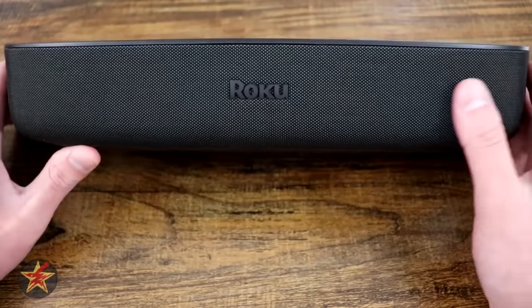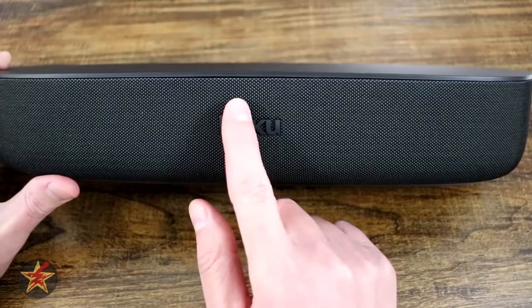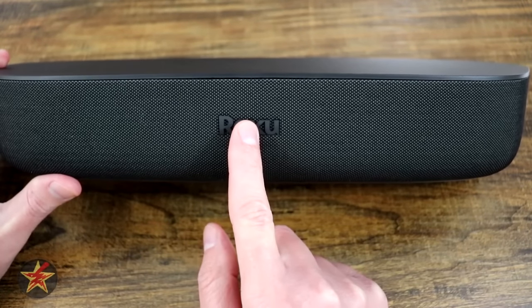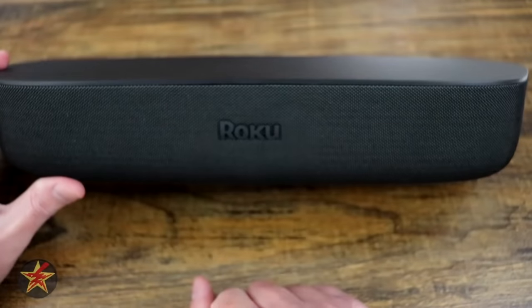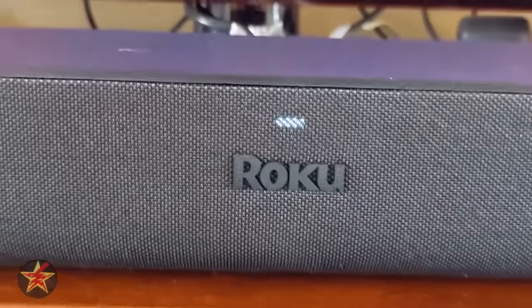The front is made up of a mesh fabric grill, and on the very top right, above the Roku logo, there is an LED status light. That LED status light will be on when the Roku is on. It will slowly pulsate when you mute the soundbar.